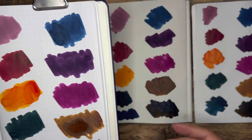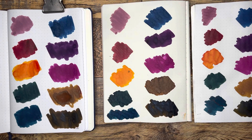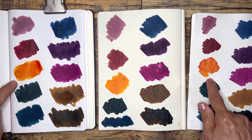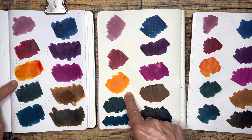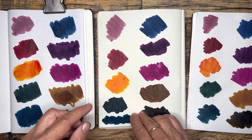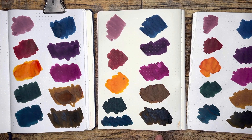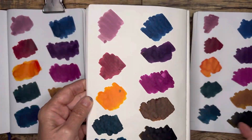You can buy these notebooks on Etsy. I think they're on Van Ness as well, probably other sites — that's what I'm familiar with, if you're interested in trying out the Regalia. I think these two do the best job with the Southwest Sunset. It's a little bit matte here — it just seems a little more dry, a little more absorbent. But some of these inks that have really good sheen and shimmer quality are really shown off with that paper.